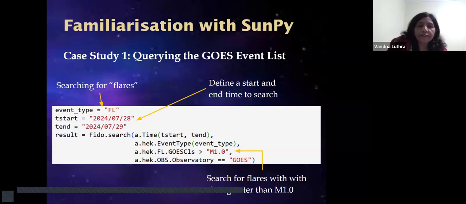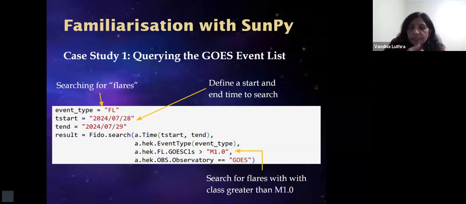Please understand very well what we are doing. We are trying to find an event type which is a flare greater than M1.0. One may ask why we are only asking for flares greater than M1.0. I just explained that if there is a moderate warning of the level of R2, there can be some blackout or some phenomenon occurring because of this flare, and that minimum range is in the range of M5 to M6.